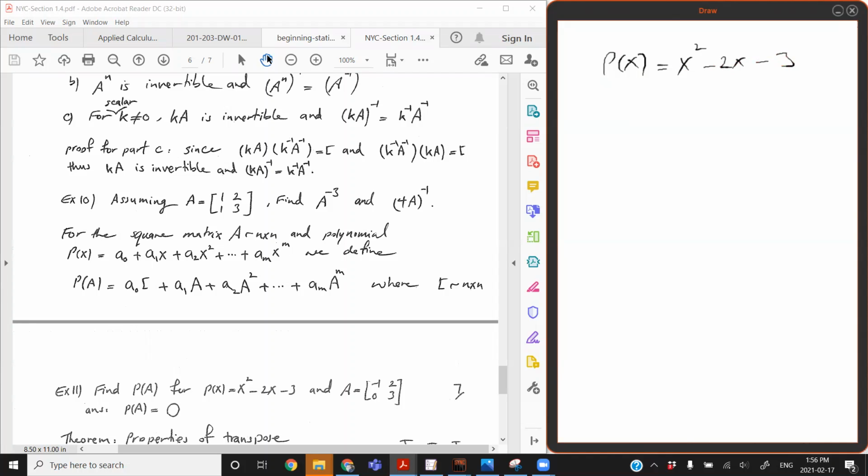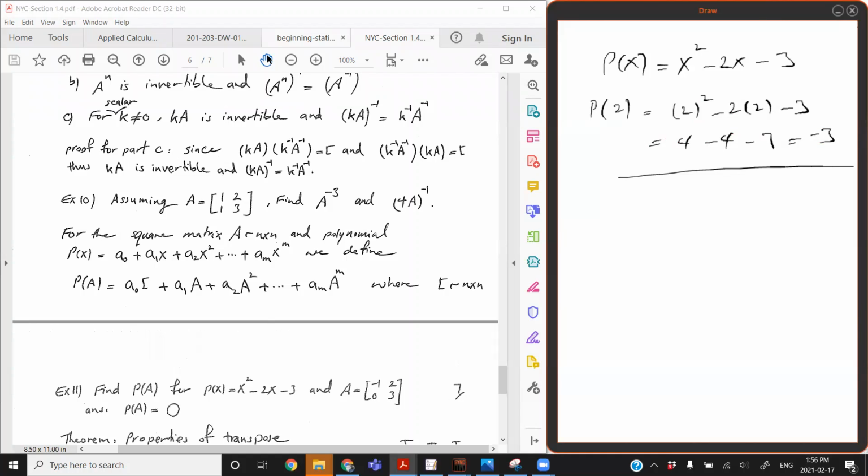That would be a polynomial of degree 2, a quadratic polynomial. And you learn in algebra that if you graph it, it's going to be a parabola and all that stuff. So if I plug in a real number into this, like for example 2, I would have to do 2 to the power of 2 minus 2 times 2 minus 3, and then the result is going to be 4 minus 4 minus 3. It's going to be minus 3. So you know all that.